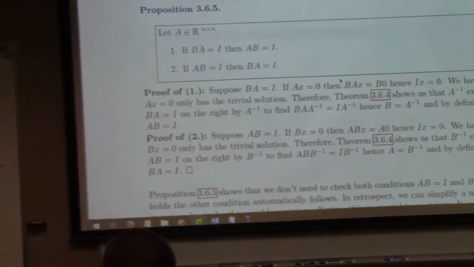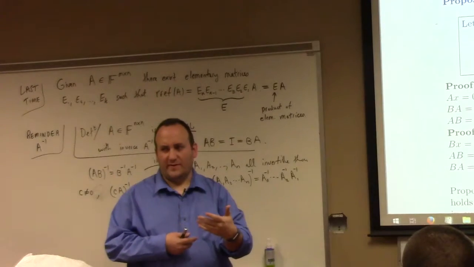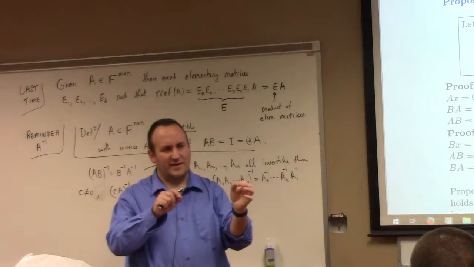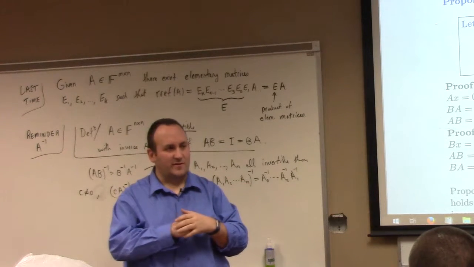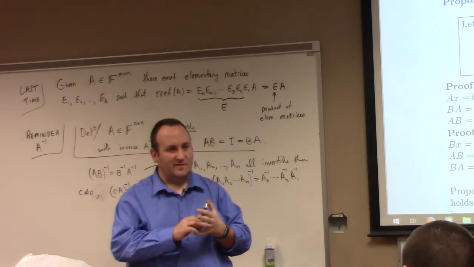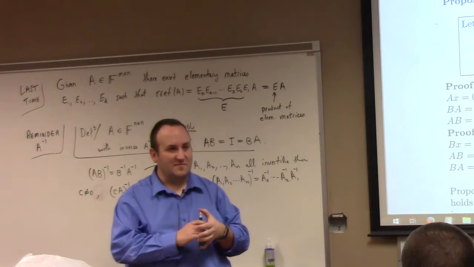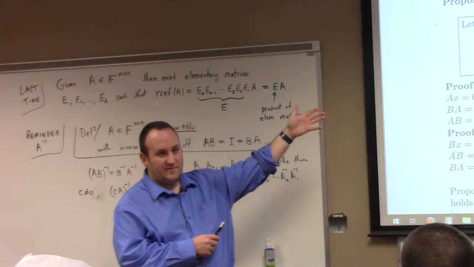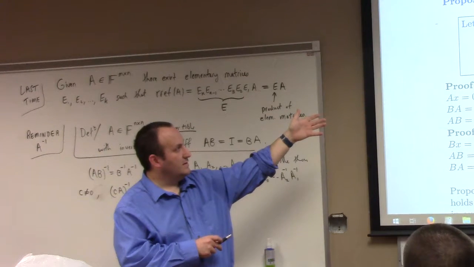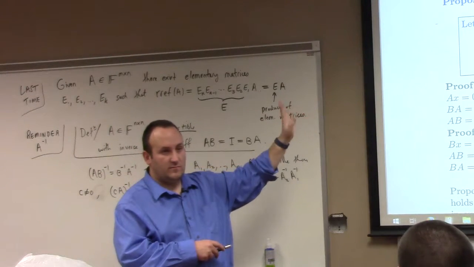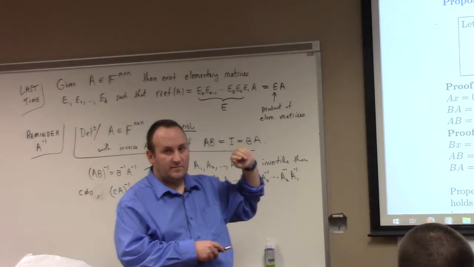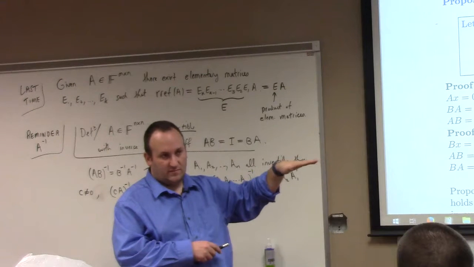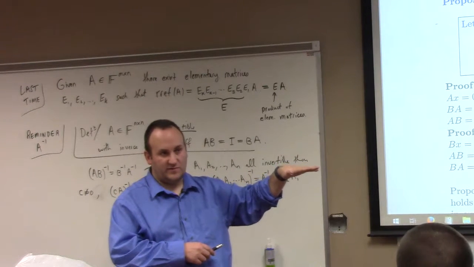So long story short, in the proofs before this point, I've always said, here's the proof that BA is equal to I or vice versa, and then I always say, oh, the other one's similar. Part of the reason I did that is because the other half of the proof we don't even need to give, because eventually we learn that to check that a matrix is invertible, it suffices to check either this condition or that condition. We could use one or the other, right? This is one of those results where we just use it going past this point in the course, all right?